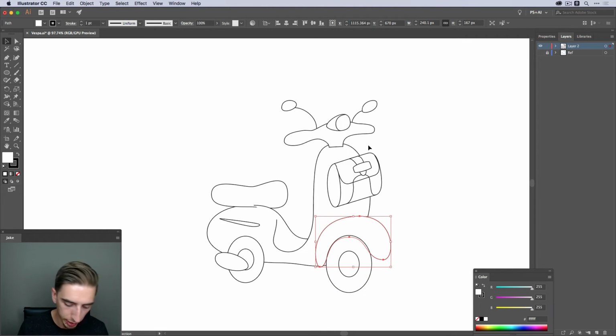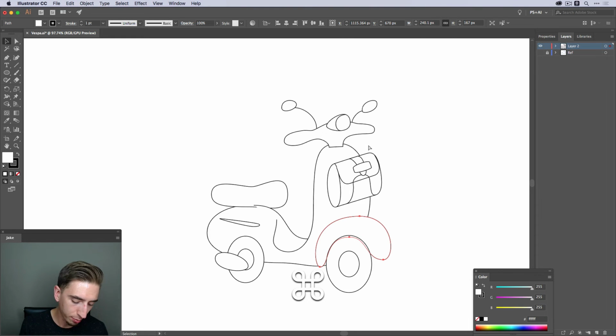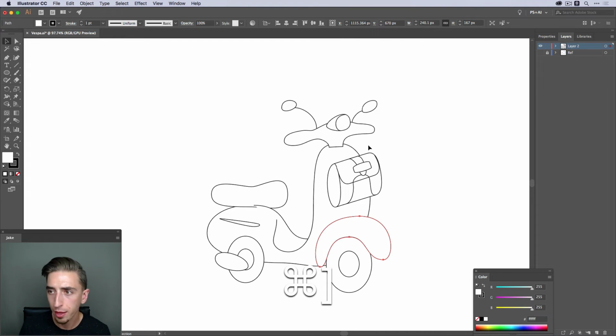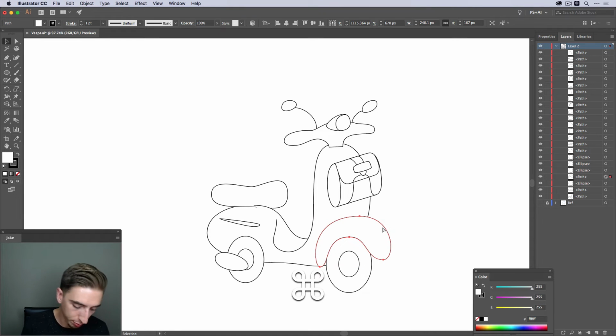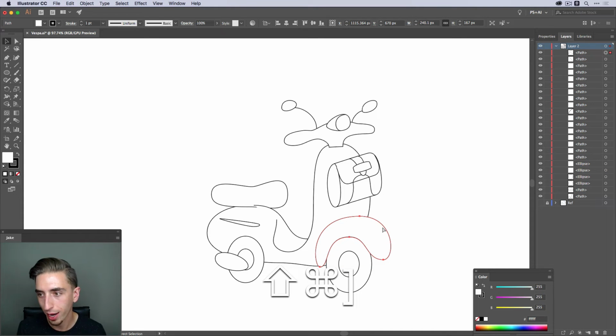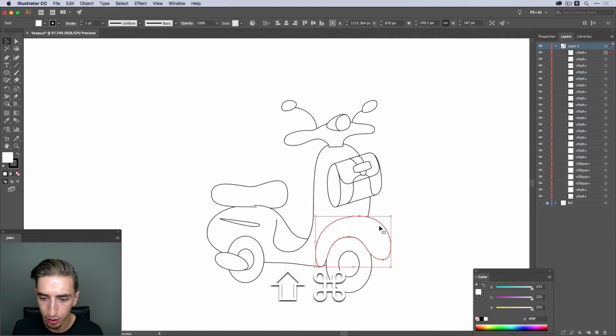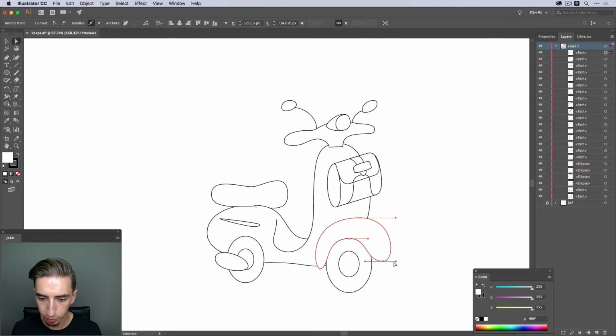So I'm going to just rearrange these objects, and I can bring objects forward or backward by holding down Command and pressing the left or right bracket. Again, this is going to be much easier to see inside of the layers palette. If I press the up bracket, you can see that path moving up and down. Or I could press Command Shift right bracket, and that's going to send it all the way to the top. Command Shift left bracket, send it all the way back. So I'm just going to shift that up to the top. That's pretty much the most forward object, so that's fine to be up at the top.